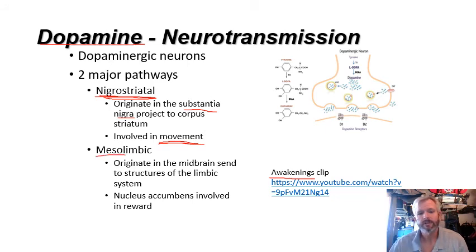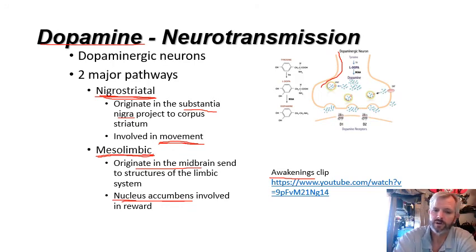Okay. Mesolimbic pathway. This is where many of your drugs that create addiction activate this portion of the brain, the mesolimbic pathway, that is a dopamine pathway. Okay, they originate in the midbrain and go to the nucleus accumbens. This is the site of addiction, the reward center of the brain. So many of those drugs that are addictive, ultimately they are increasing signaling likely at the nucleus accumbens through this dopamine pathway. And that is where it gets the reinforcing, hey, I need more, because you are activating this mesolimbic system, sorry.